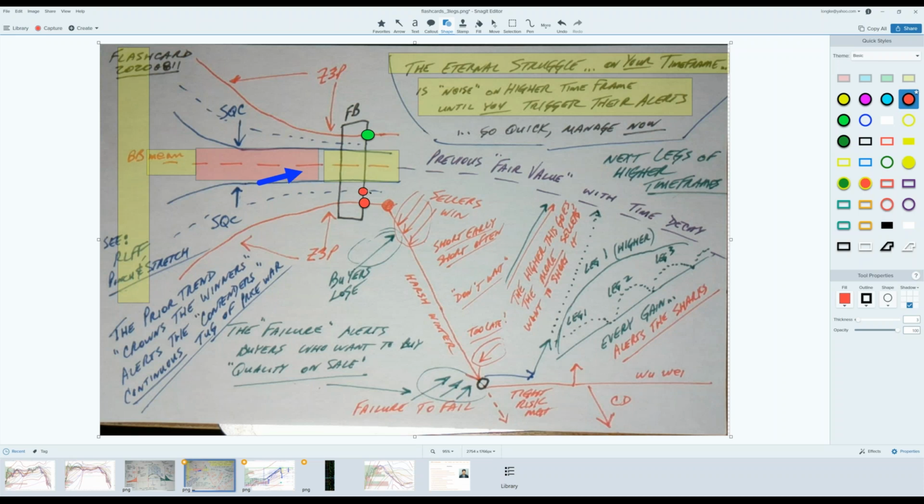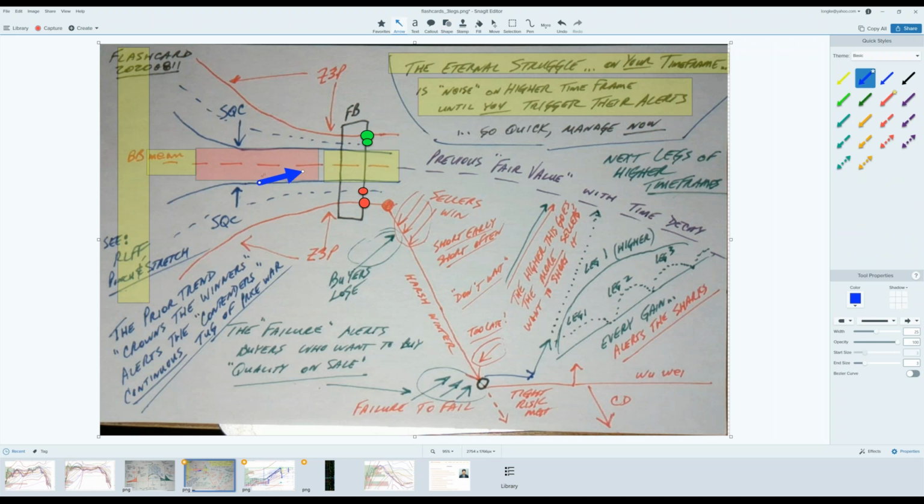In some cases, you might even be tempted to front run that with a Z2 breakout, at the edge of the floodplain. Or you might see something like a fake one go to, where price is just cruising along here, gives you a quick move down, and then that reverses to go up. And you sort of have that fake one go to. That's not unusual for that to happen.